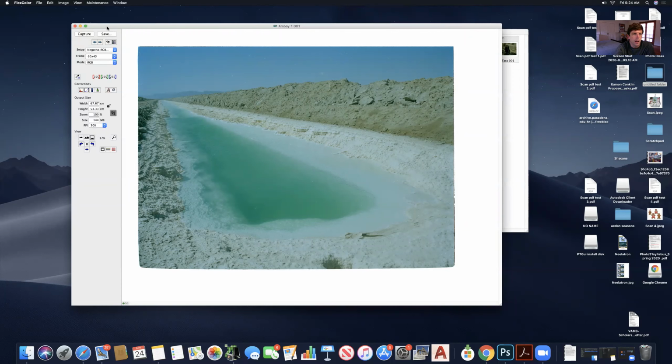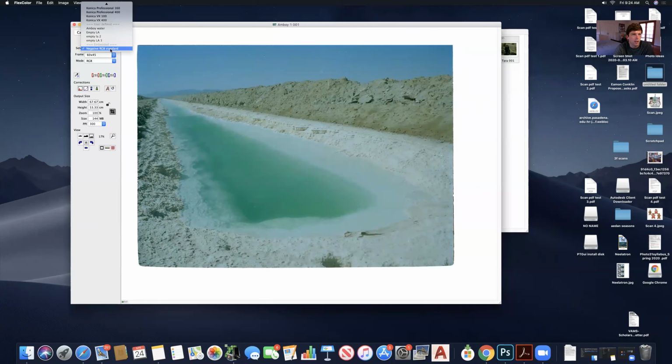Now, I set these up accurately in the original 3F scan. So we have negative RGB standard. I could have selected a particular type of film, but this negative that I'm working on is pretty old. Even if I selected, say, Portrait 160 NC, it's possible that the image could have faded or the backing could have changed color a little bit, and that wouldn't have gotten us very much closer than just using the negative RGB standard. So I chose negative RGB standard. This is a medium format negative, so I shot this on a 645 camera, not a 4x5. So I selected 60 by 45 millimeter as my frame, because that's the 645 frame.